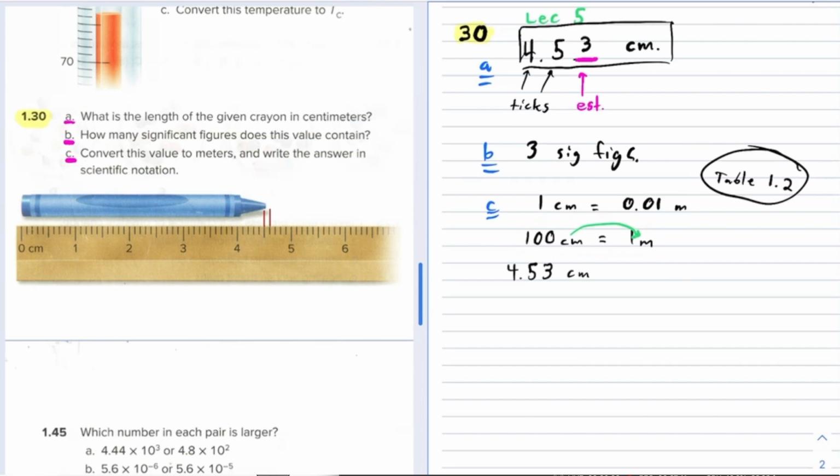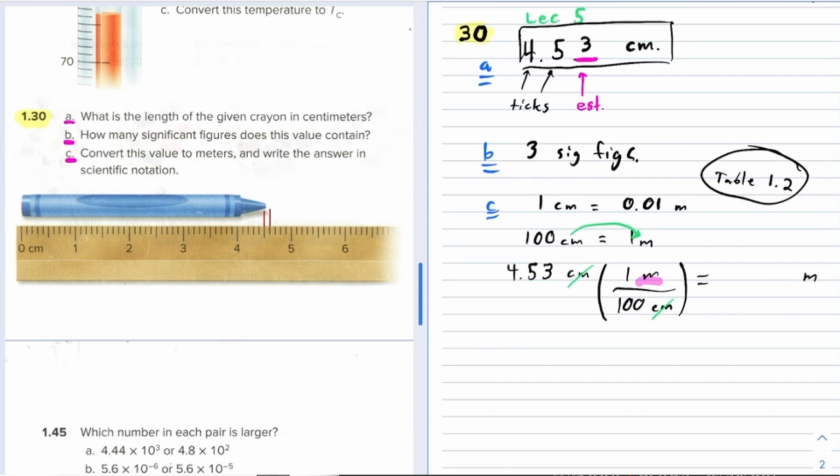So we're trying to go from centimeters to meters, and so we turn this relation into a conversion factor. Remember, that's that special type of fraction. The units that you're trying to get rid of, you put on the bottom. So the 100 centimeter part, the left side, goes on the bottom because we're trying to get rid of centimeters, and the right side goes on the top because we're converting to meters. And you see, when you have it like that, the centimeter units cancel, and you're left with the meter units.